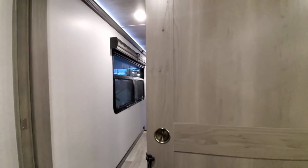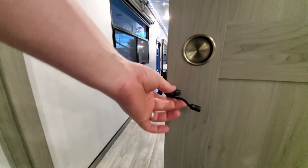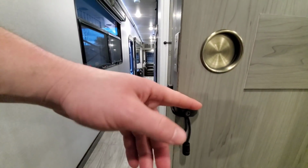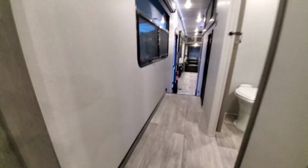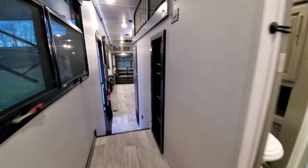Barn style sliding door with magnets on it. So again, when you go to travel, make sure that this little bungee cord is strapped so that this door doesn't get all crazy and cause all kinds of problems. So there you have it.